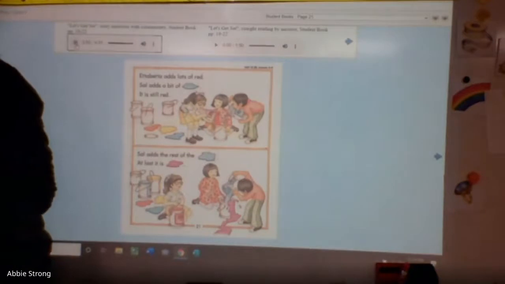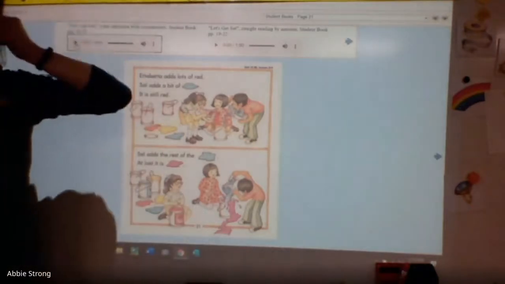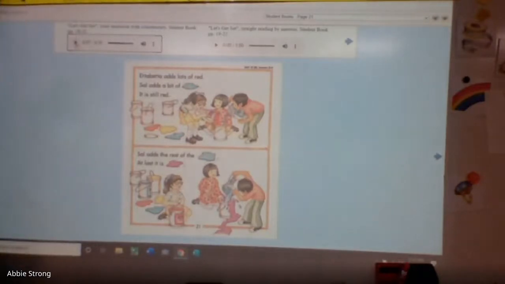All right. Now, on page 21, I want you to put an X, like a crisscross applesauce, an X on the picture of Sal in the top box, not the bottom box, the top box. Put a big X on Sal.